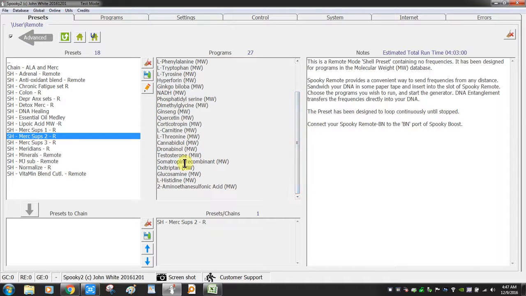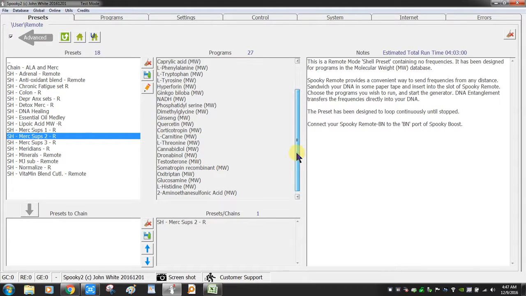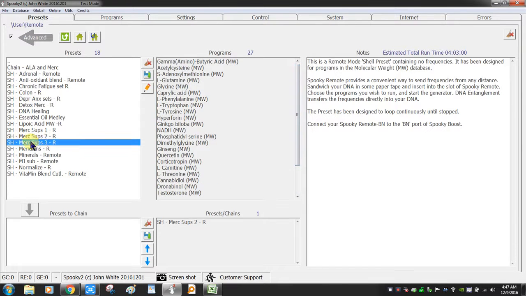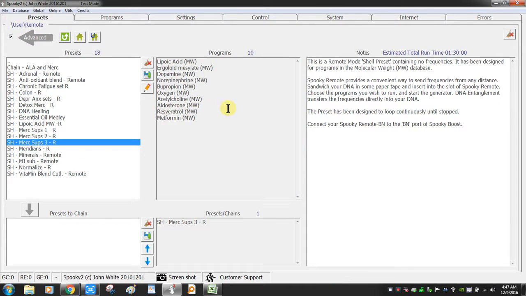Human growth hormone, that's kind of a wild one. Okay, that's not really Cutler protocol, but I threw it in there just for fun. This is more Cutler supplements: acetylcholine, aldosterone, lipoic acid, ergoloid mesylate for the head, for the brain, dopamine, norepinephrine, bupropion, oxygen, acetylcholine. You get the idea.